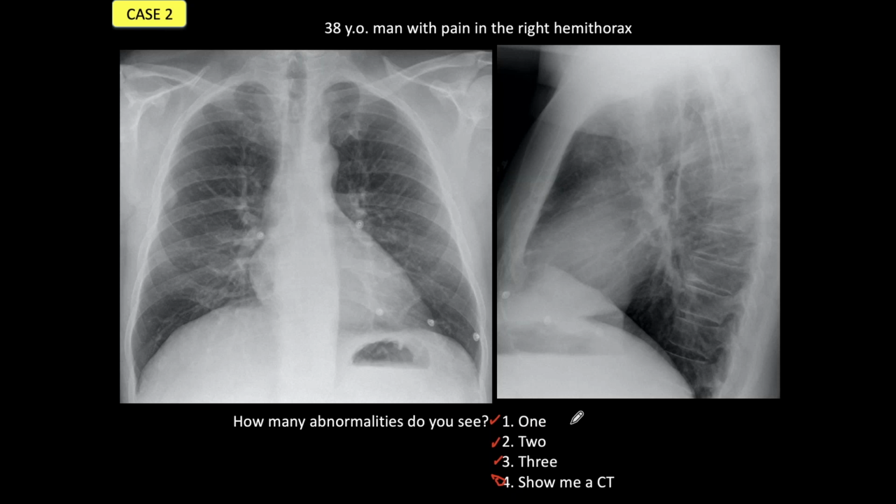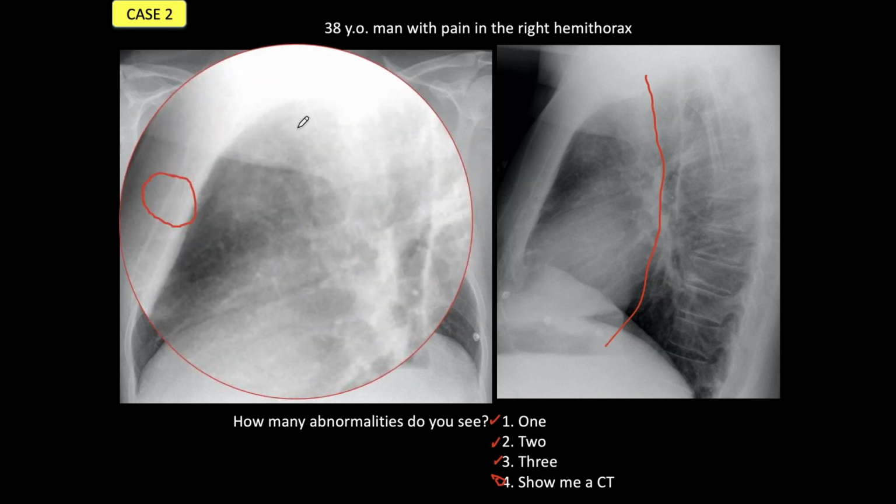Now we are back, and let's see how many abnormalities we see. Well, I see this one. This is in the PA view, and it has a nodule there, that I'm not sure whether it's intra or extrapulmonary. To tell you the truth, I had to do a CT to be sure. And then on the lateral view, I don't know if you saw anything, but considering that we are talking about the anterior zone, we look at this area, which is black. It is called the anterior clear space. You see it better in the cone down view.